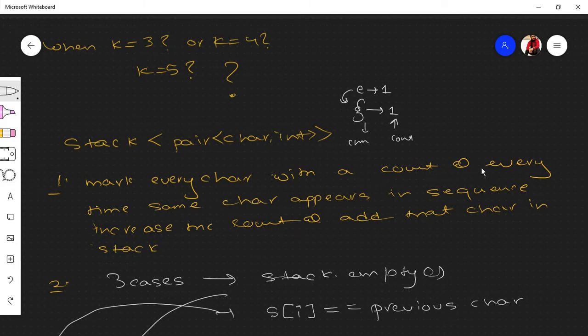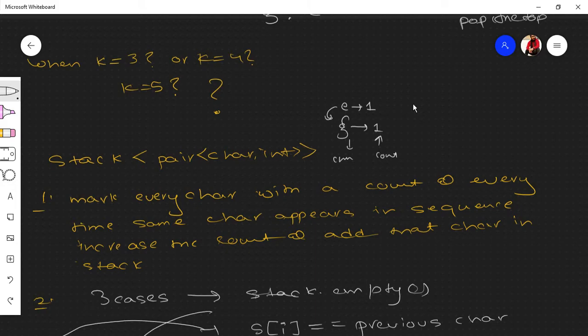Every time the same character appears in sequence, what will happen, I'll explain. If these two are different, no problem. Now E appears, so these two are the same. How will we check? We check that the current element is E, and we check the top of the stack. Now we'll keep this count. This is basically like a key value pair. G is 1, E is 1, then another E came into the picture, so this E will be 2. We are keeping a count that we already have one E, and if another E came, the total count will be 2.